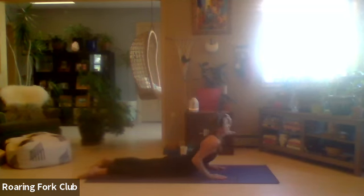Good. And then inhale to look forward. You're going to walk those fingertips directly underneath the shoulders and then walk the elbows in towards the sides. So setting up for cobra pose. Separating the feet towards the corners of the mat. So pointing the toes there. And then press into the palms. You're going to rise up.